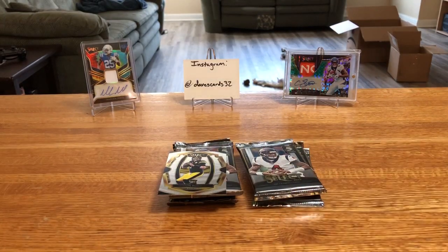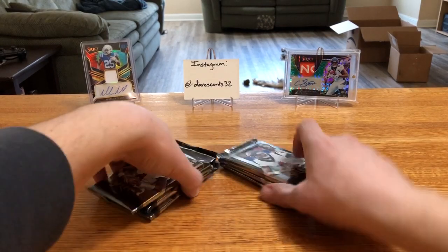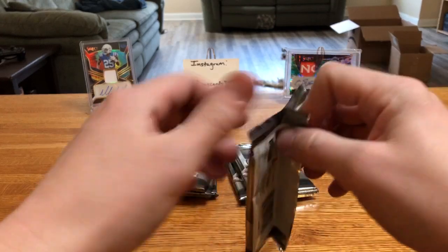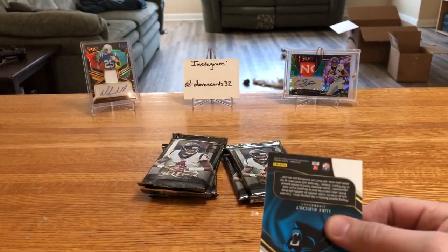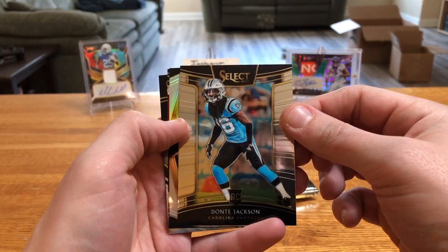Our die-cut is going to be a blue for the Ravens — Alex Collins, 42 of 99. Let me sleeve this guy up real quick. It will be interesting to see what ends up happening to Collins. He played pretty decently — Gus Edwards obviously kind of took the lead role there in Baltimore once Lamar Jackson took over. It will be interesting to see what they do in that backfield. Jared Goff, Dante Jackson, who had a pretty solid rookie year.